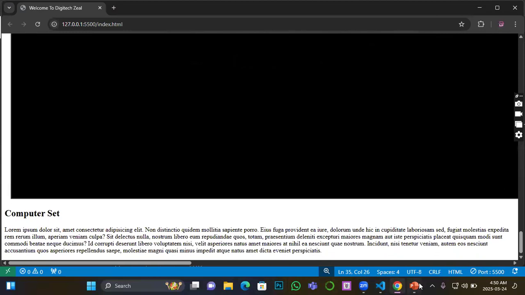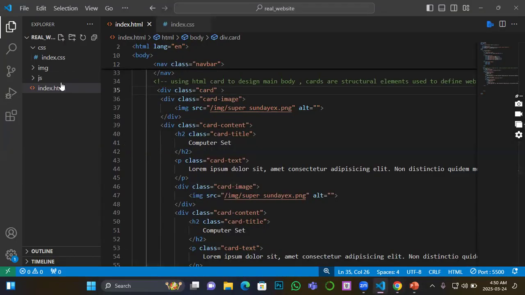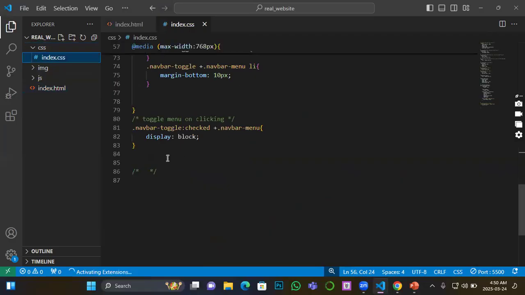It's not user-friendly. So we need to enhance the presentation of all these components. So, of course, we have our CSS file created. So I will just go there and add the CSS for this card. So let me go to the CSS file.